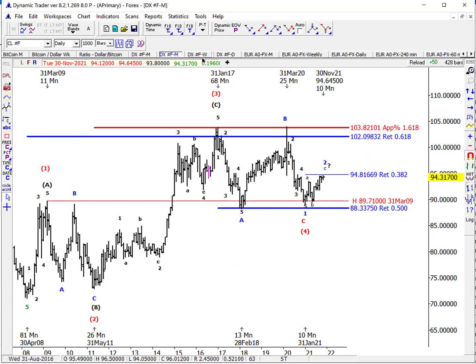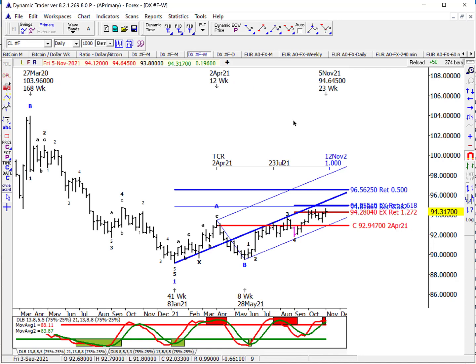Let's take a look at the weekly. We're going to get right down to daily and a specific trade, by the way. This is the weekly just coming off of the March 2020 high. It was a five-wave decline into the January low. Into the April high was actually a really nice ABC. It's what we call a triple three. It was an ABC, ABC down, ABC up. And that can be different sorts of wave complex corrections.